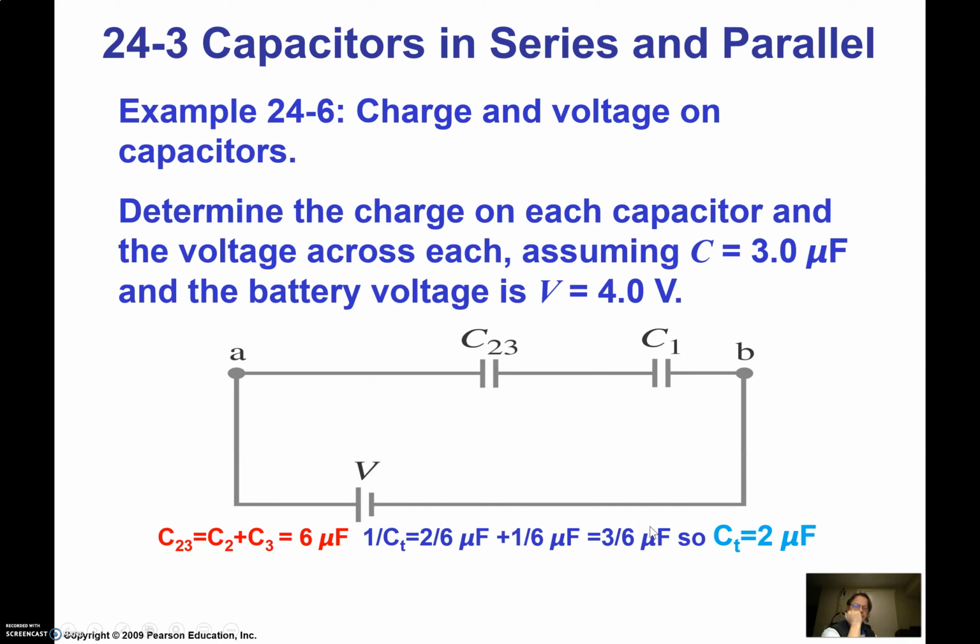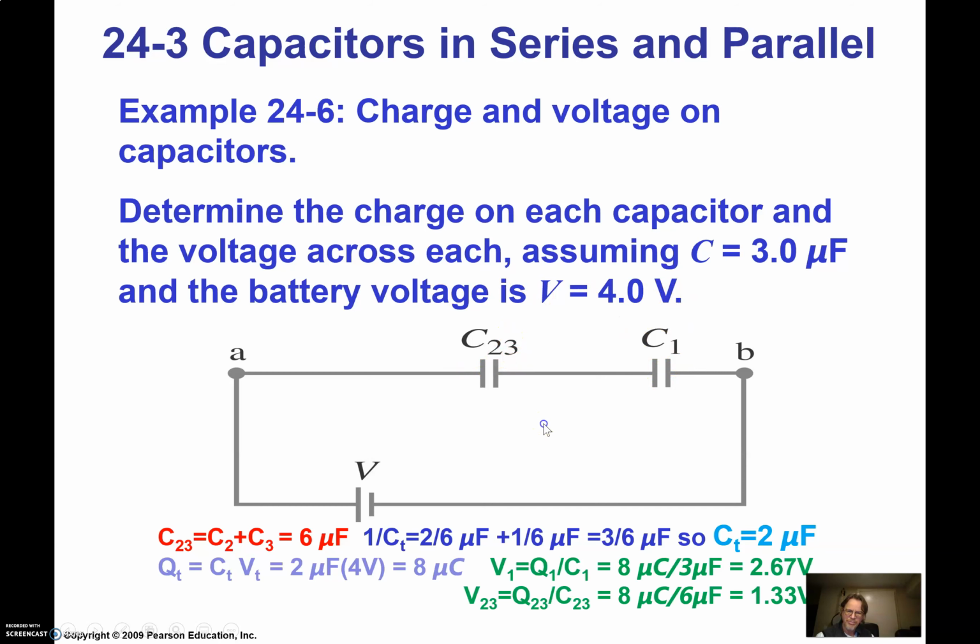Okay, so by having it in series, I actually decrease my total capacitance because now we got 2 electric fields there as a model. Okay, next I got to find my volts across here. So across everything is 4, but one of these is going to have a bigger drop than the other. Which do you think it might be? Well, let's start with the total charge first. Total charge is the total capacitance times the total voltage. So we just found it's 2 microfarads over here, times your total voltage drop 4, 8 microcoulombs. So the entire circuit that's a parallel plus the series together is storing a total of 8 microcoulombs. Now remember, it's the same charge here as it is here. So that means across 2, 3, we also have 8 microcoulombs of charge stored.